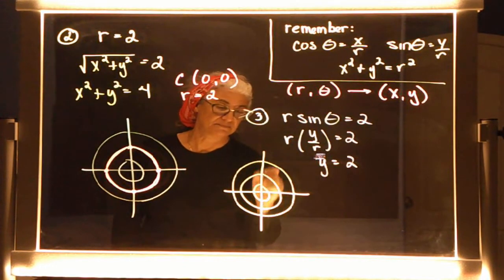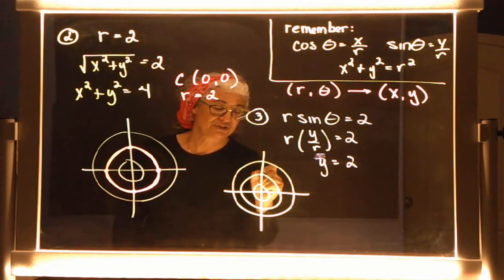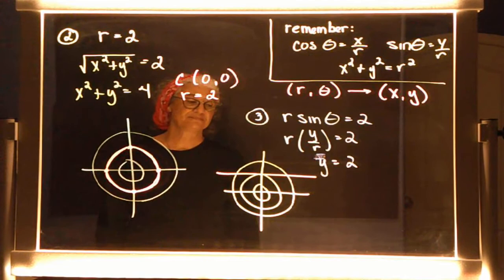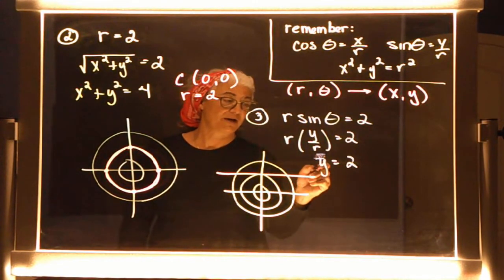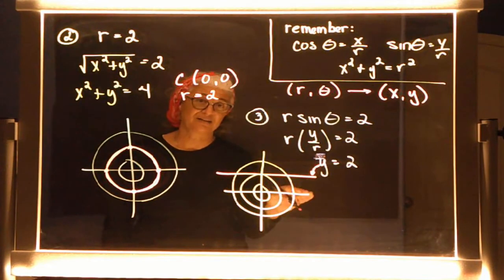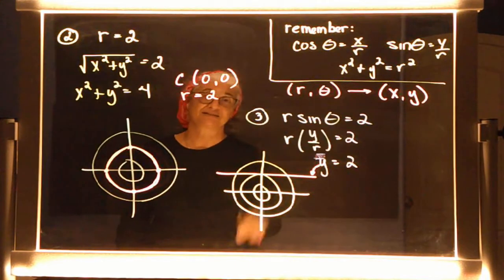Well, if this were the y-axis, and here's the 2, this is what this graph would look like. Right here. This would be your y equals 2. It is just a line, horizontal line, crossing at that second concentric circle, like on the positive side of it, correct? Through 2. This is just a line.